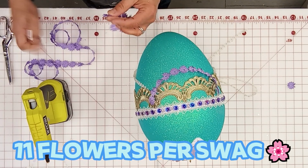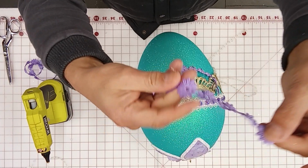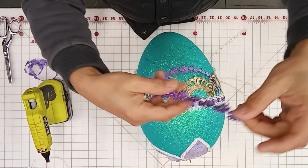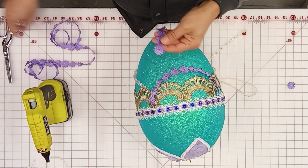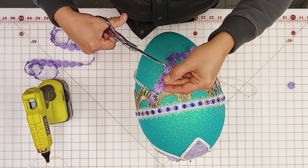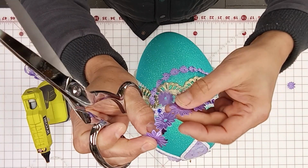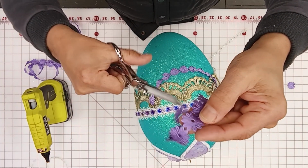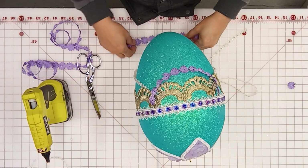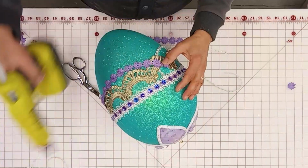This little floral trim, again, at a party supply store. Very inexpensive, but I like it. It's sort of a satin embossed pattern of flowers. Because it's flat, it won't drape really well. So what I need to do is clip that bottom petal. It's actually two petals holding together that make the trim the way it is. And so I'm just clipping that bottom edge. And what that does is it allows this to really move more.